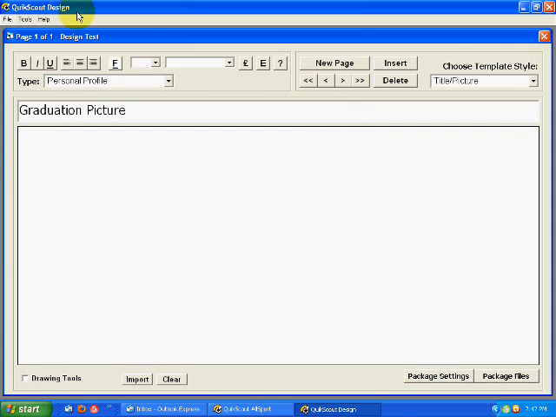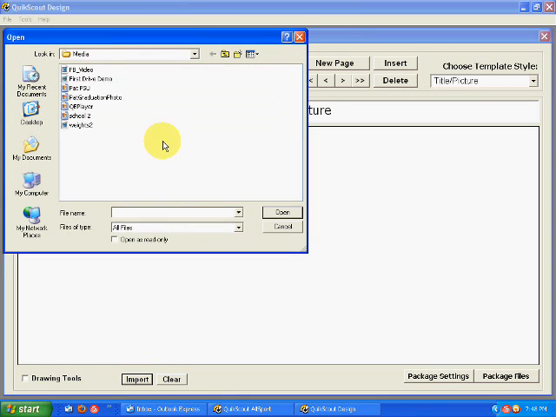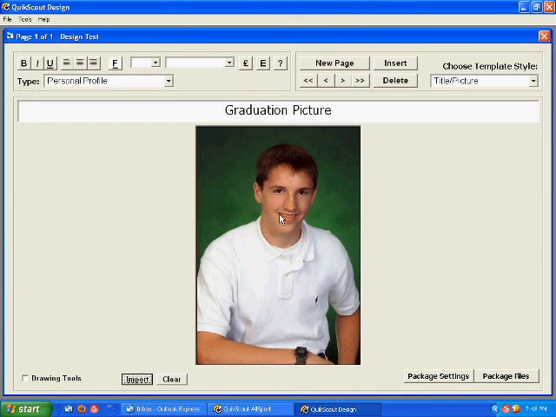And then I got a bunch of font options up here I can mess around with. So I'm just going to click the center button, and we're going to center the title. Then I'm going to go down to Import, and I'm going to grab a picture file from my Media folder to use. So now when I open that up, this is going to be my page 1. It's just a picture of me with a title that says Graduation Picture. All right, now I'm ready to go on to my second page. So I will click the New Page button.